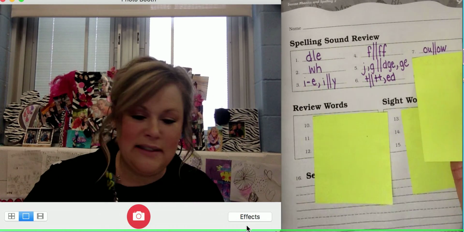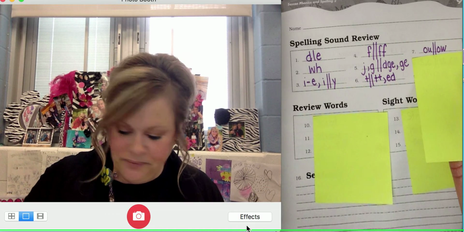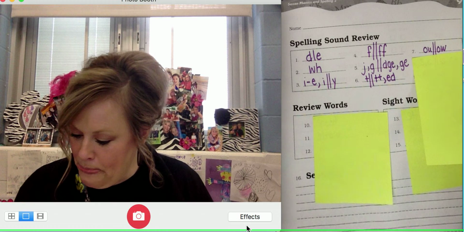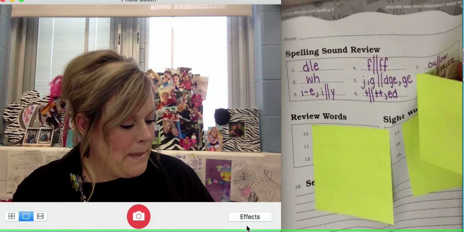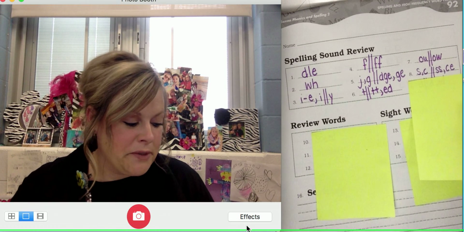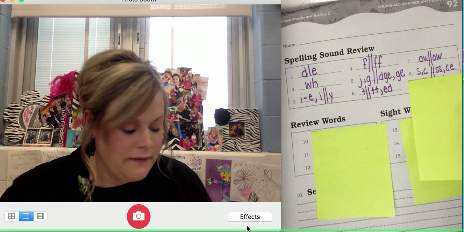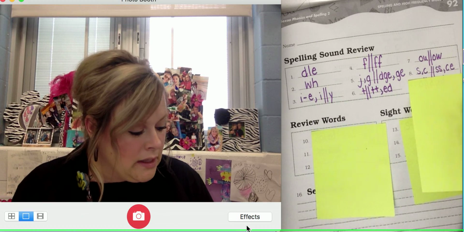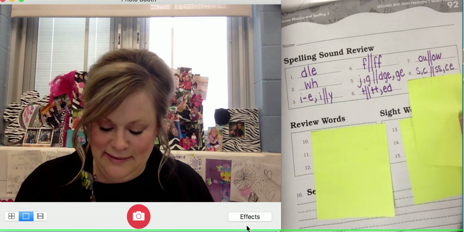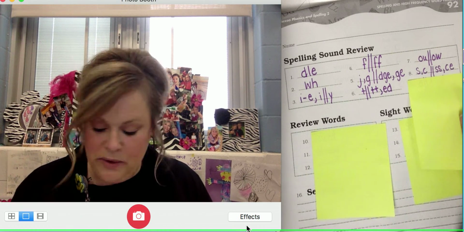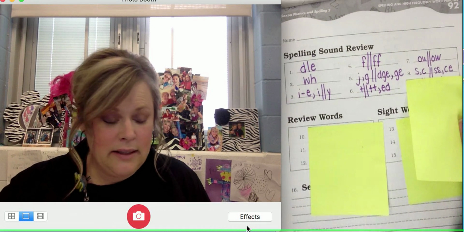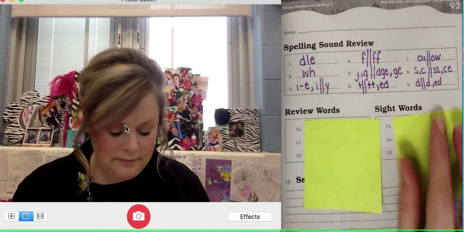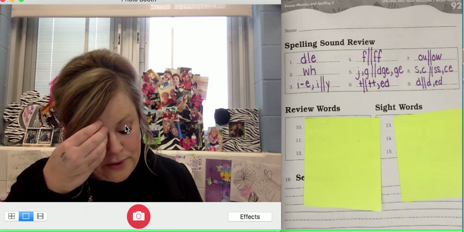All right, next is S. Repeat. You write all those different ways. S, comma C, floss rule SS, in that cedilla C following an E, actually, or an I or a Y. Next sound is D. Repeat. Go ahead and write it. There's a suffix. Suffix ED can say T, ed, or D. All right, and here's our review words.